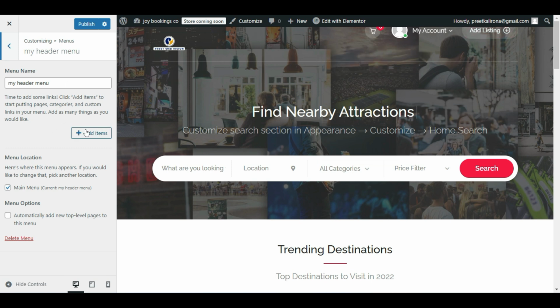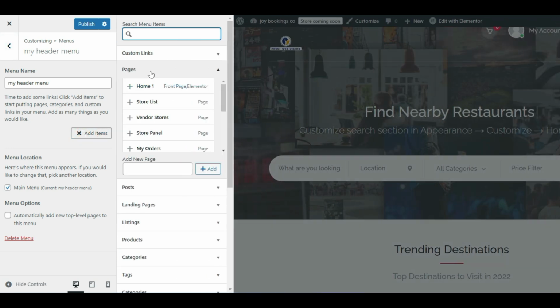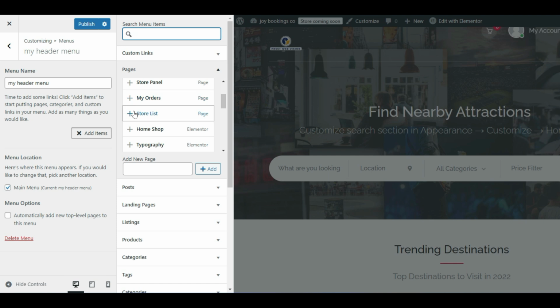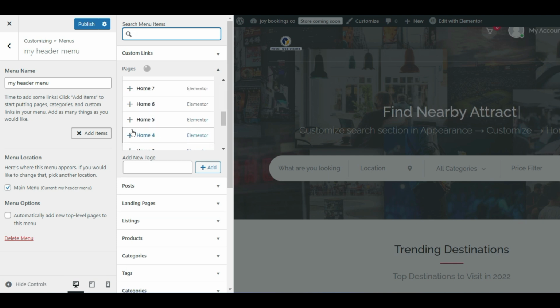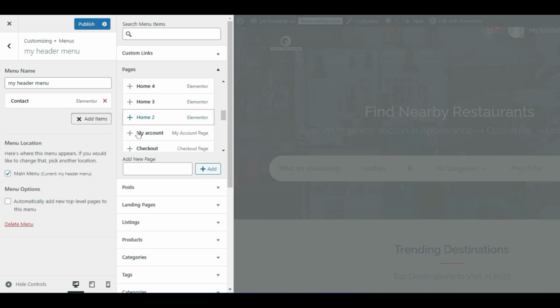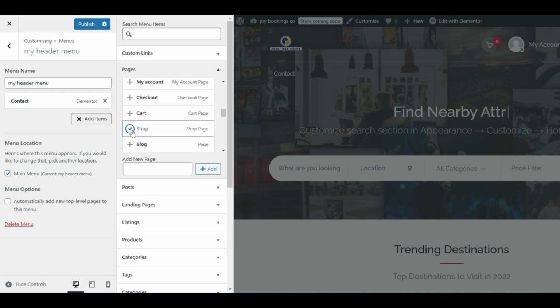Let's try adding an item to the menu. Click add item. Now in the pages, which page you require to add, let me tell you here. If you definitely work on a directory listing website, you can upload a store list, and we have contact us, about us. Let me choose contact and shop.